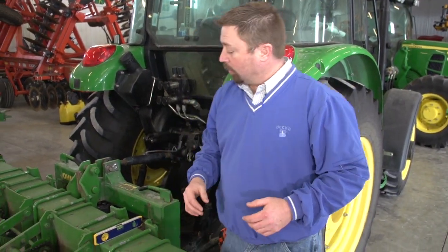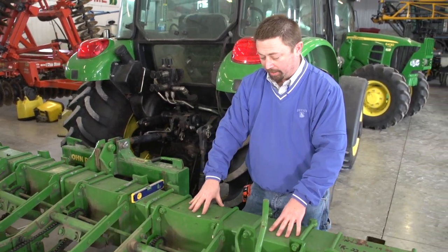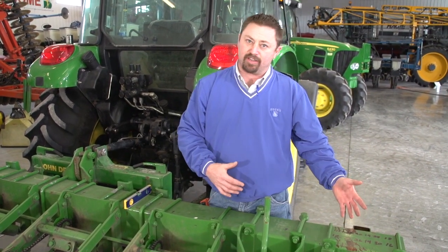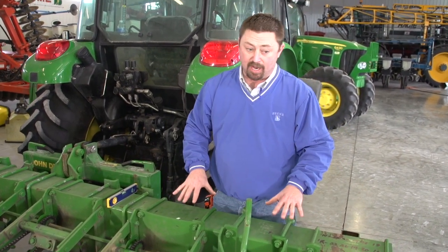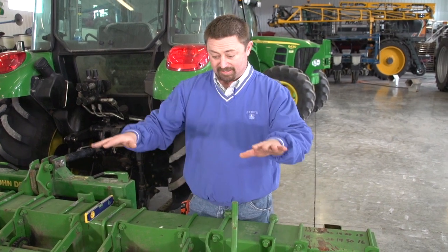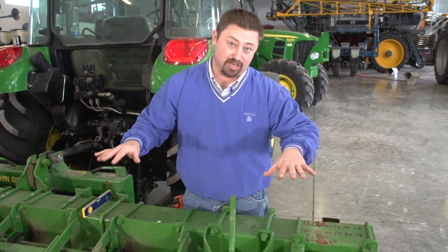Checking the levelness of a planter is actually a fairly easy thing. What we want to do is check this main toolbar on the planter and make sure that this is level when the planter's sitting down. We're on a concrete floor here in the shop, and it's a great place to start checking levelness. But you're going to want to test the levelness of your planter in the field while you're in normal planting conditions, because once we get this planter into soil, it's going to drop down deeper and it could actually change the pitch of the planter.